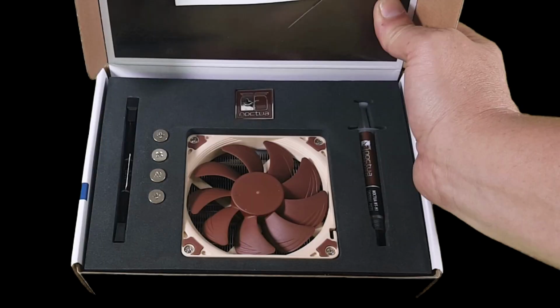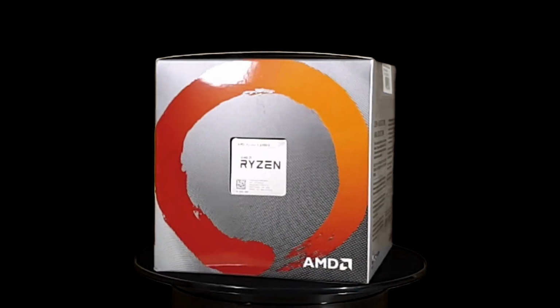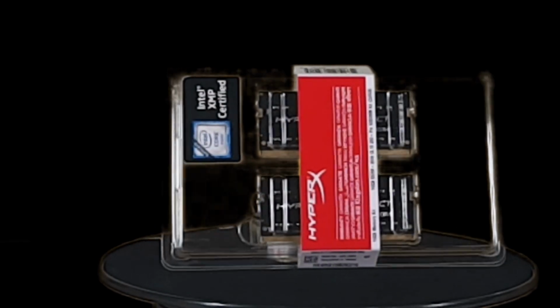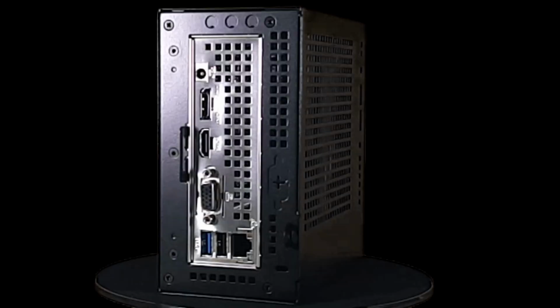To cool the CPU, I'll be using an L9A AM4 low-profile cooler from Noctua. And as I said earlier, I'll be adding in the 3400G, a Samsung 970 EVO M.2 drive, and 16 GB of DDR4 SODIMM memory. As for connections, you have the DisplayPort, an HDMI port, D-sub port, USB 3.2 Gen 1 port, a USB 2.0 port, and your gigabit internet.